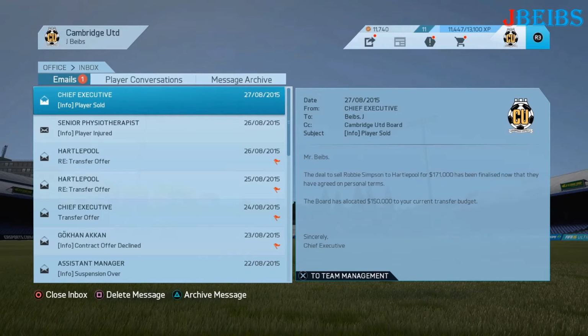So, obviously, we got to make some room. Don't have much money. Robbie Simpson is going to Hartlepool United for $171,000. His transfer value is $170,000. I just did the extra $1,000 so I could win the deal. And we get $150,000 added to the transfer budget, which at this level, that's a lot.